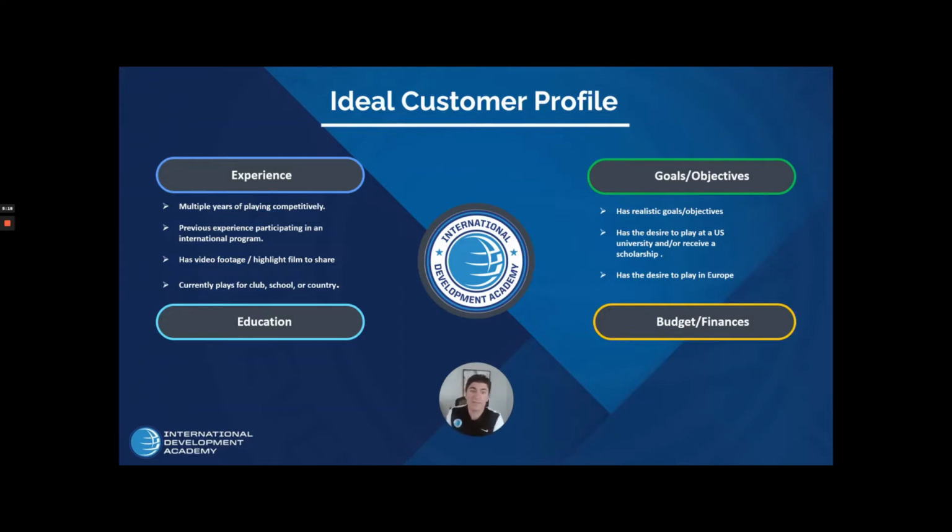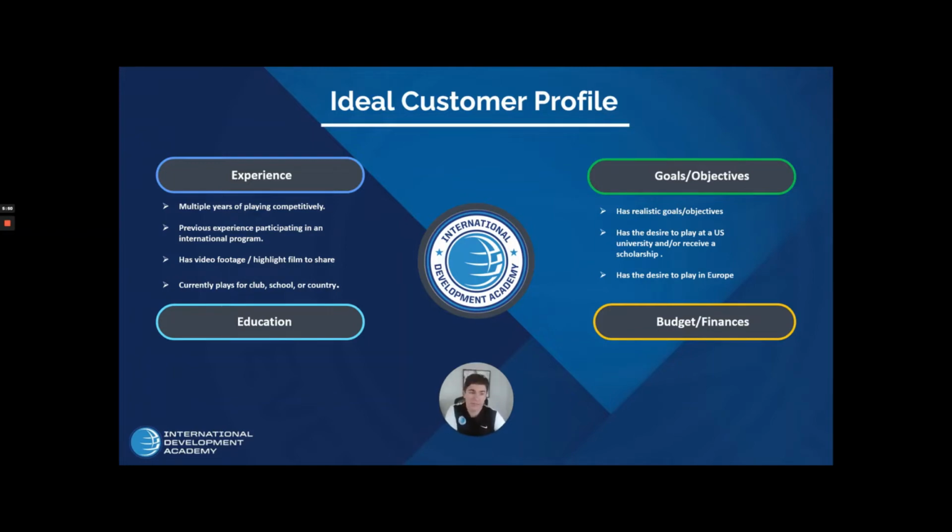At times in the past, we've had players show up, and parents even, thinking that because they invested the money, they're the best in their city. Once they arrive in Europe or at our academy in Daytona Beach, it's a whole different story. They have these expectations that they're just going to show up and get a professional contract. Then they realize, 1, how big that gap is between them and the rest of the players, and 2, how truly difficult it is. So part of our sales process is actually educating our candidates as well. It's important to note that.